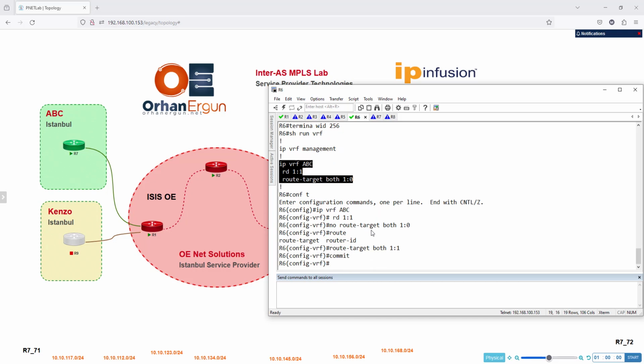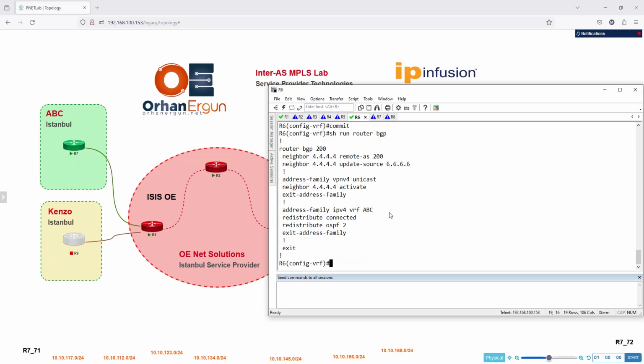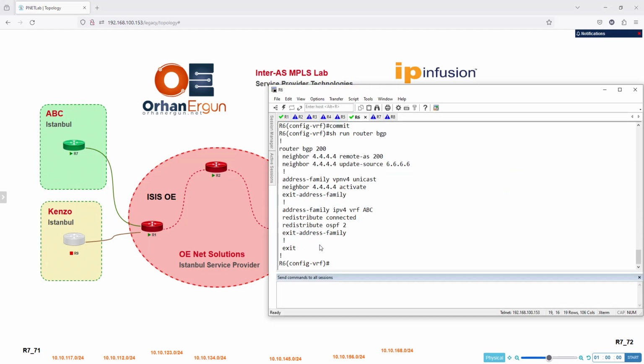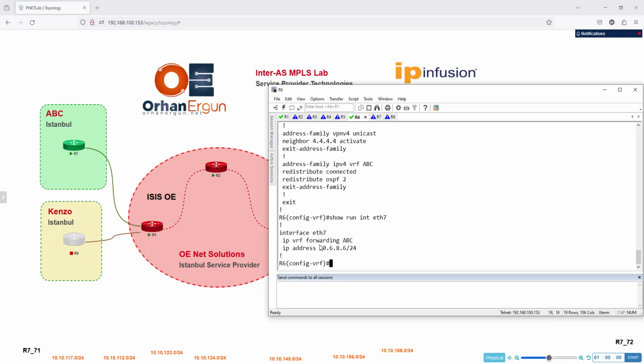Okay, the next piece of configuration should be router BGP configuration. As you can see, the same thing here. What we have is this address family VRF ABC and also an internal VPN v4 connection between this and this router. And of course, this interface should be under VRF ABC. So if I just check running configuration of ETH7, you can see that this is under ABC.